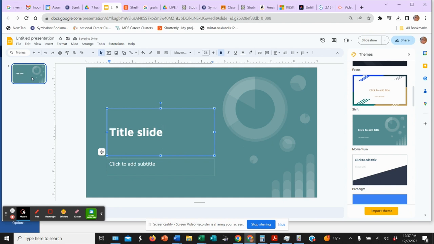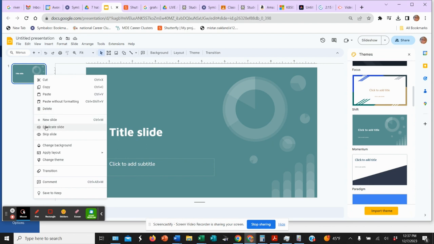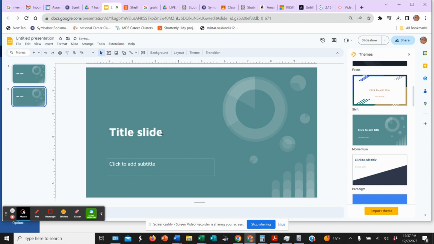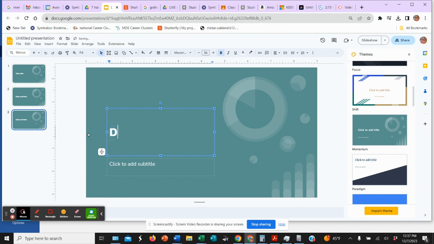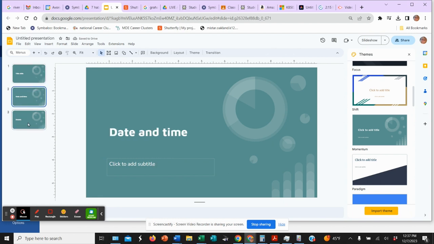Maybe it's an announcement about something, and so you want to have a couple of slides of information. So maybe I put another one that has the date and the time, and then maybe there's a third slide with some more details, right? So I would obviously type all of this stuff out, but let's just pretend that you have all that information in there. You have these 3 slides that you want to use to announce something, okay? And maybe you want to do a voiceover with it. And so all you need is the images of those slides.